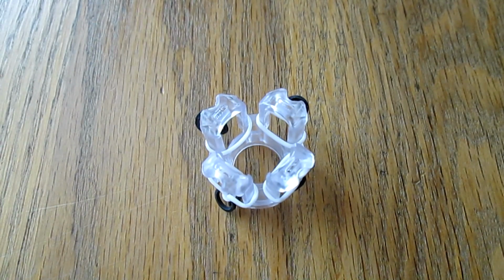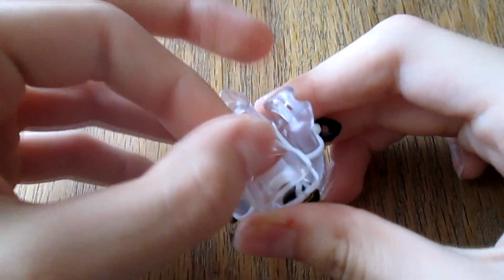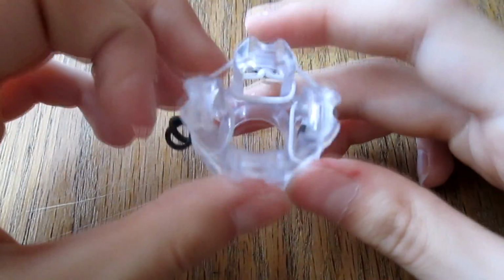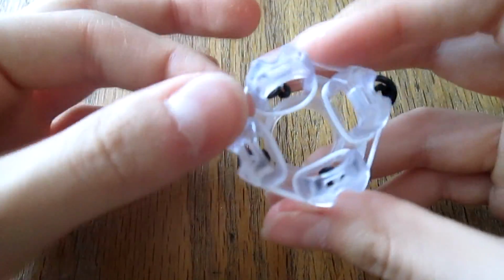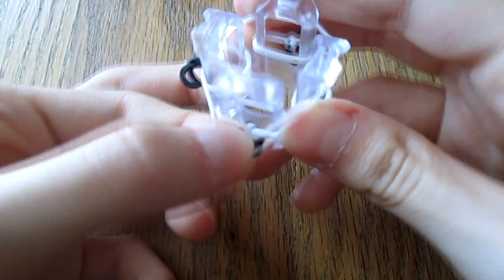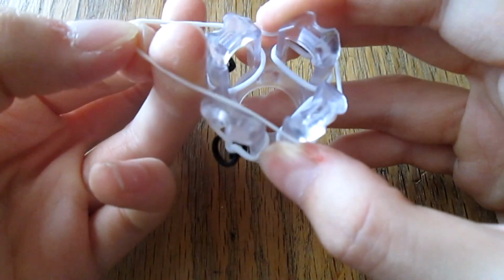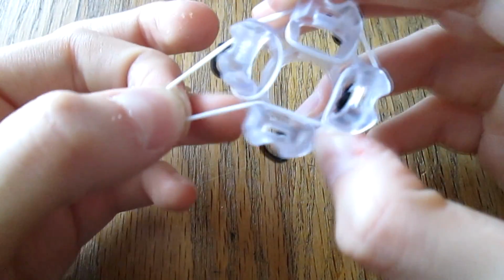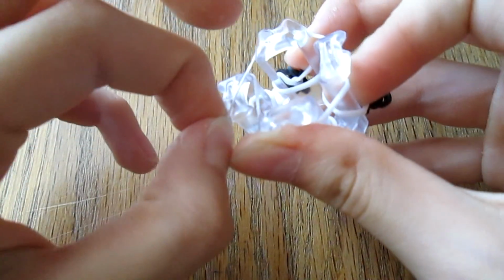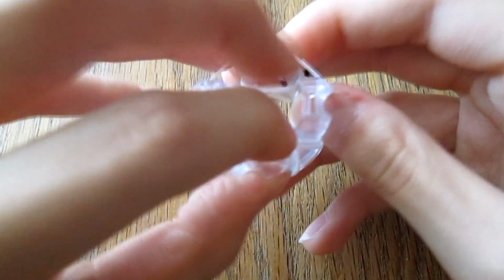And now you take one more of your white bands and you stretch it over all 4 of these pegs. And now you gotta twist this band. So it doesn't matter what way you twist it, you take this one white band you just put on, pull it this direction so that there's a line right in front of the peg, and then double it back over itself like that.